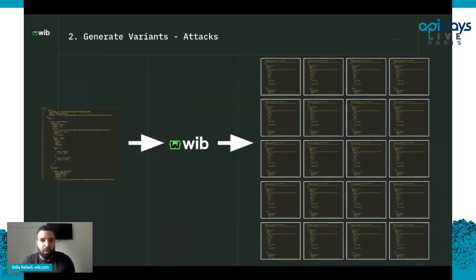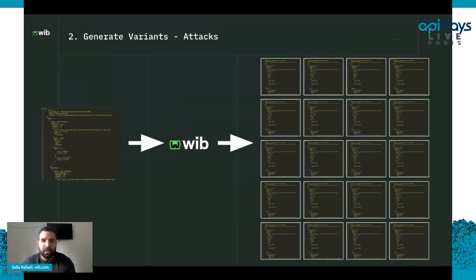Now comes the most important part. We start with a JSON file that explains the series of steps taken in the session. We put it into our engine, and what we do is we create many variants of this session. So the original session is the green path. This is how you use the API, how a good user might use the API. For example, a user, again, might sign in, create an object, modify it.